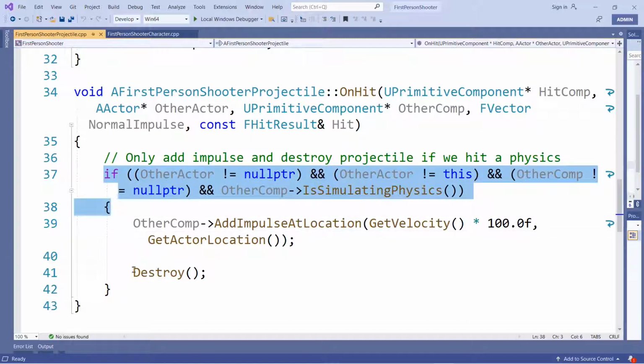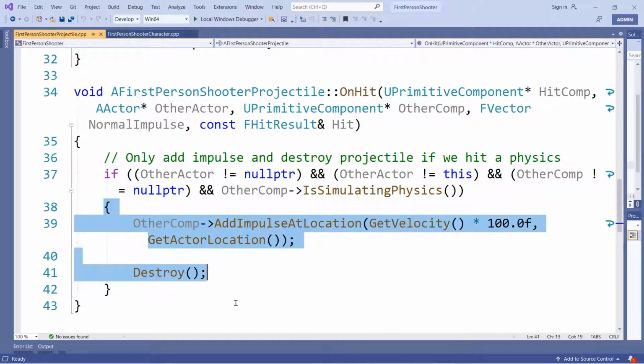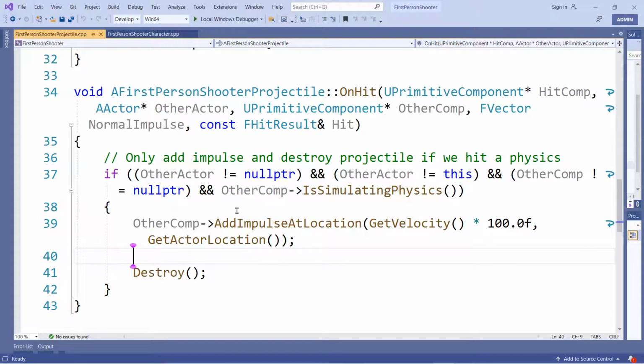So if all of these conditions pass as true, then we'll enter the code in the if statement's body. And what we're doing here is we're adding an impulse at a location of the actor. So we're just moving the actor that was hit. We're doing that by adding some velocity or speed to it. So that's why the cubes bounce whenever the projectile hits it. Then we're calling destroy, which is going to destroy the projectile that hit the cube. Because if a projectile hits something, then it's considered the end of the projectile's life. The projectile won't be able to hit two things. This is similar to a bullet going into a body. It can only really enter the body one time.